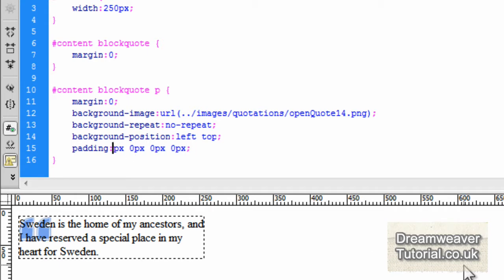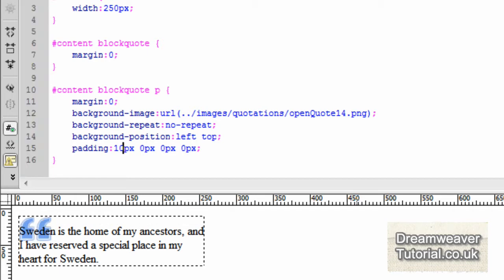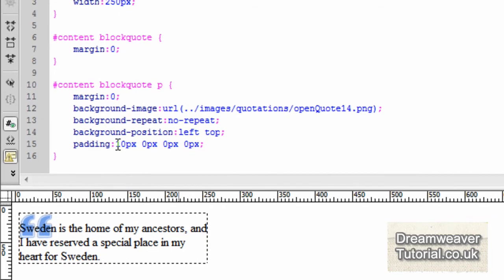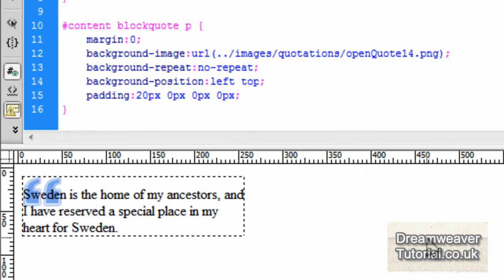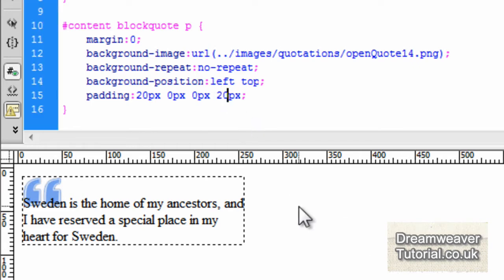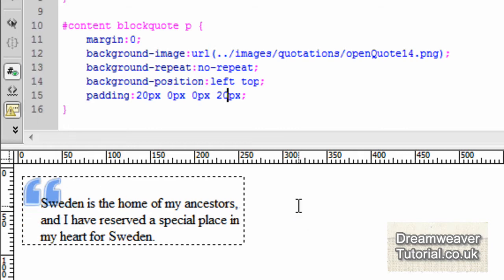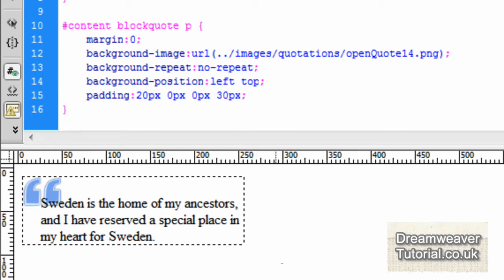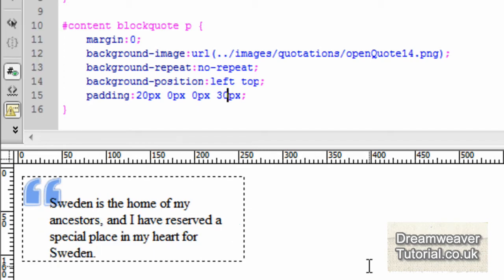So I'm going to set the top position to 10 pixels so you can see that it will push down 10 pixels of padding onto that text there. If I change this to 20 pixels, you'll see that it pushes down by 20 pixels. Now we need to push it away on the left, so I'm going to go to the padding left and adjust that to 20 pixels and you'll see that it pushes away. And I'm going to change that to 30 pixels, you see it pushes away even further.